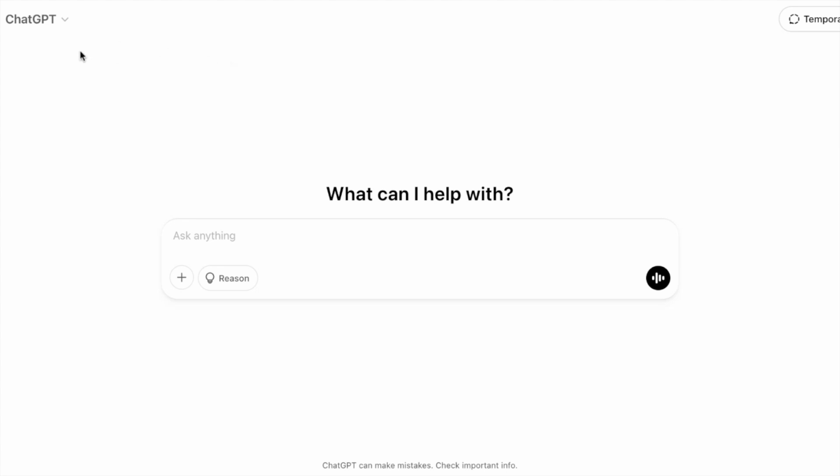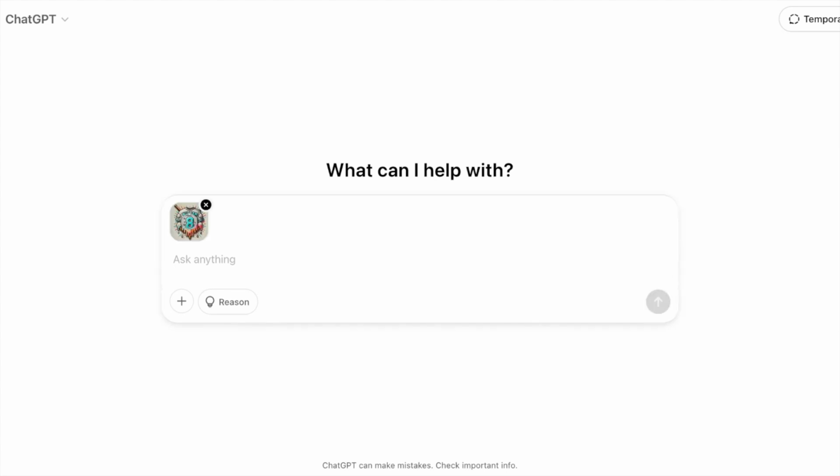So from the ChatGPT homepage at chatgpt.com, you're going to land on a screen that looks like this. The first thing you do is press the Upload Files button, upload from your computer, and then find where you saved it. And we are just going to use one of these images. The first image I started with is a drippy, colorful jersey with my son's name and number and some baseball bats behind it.